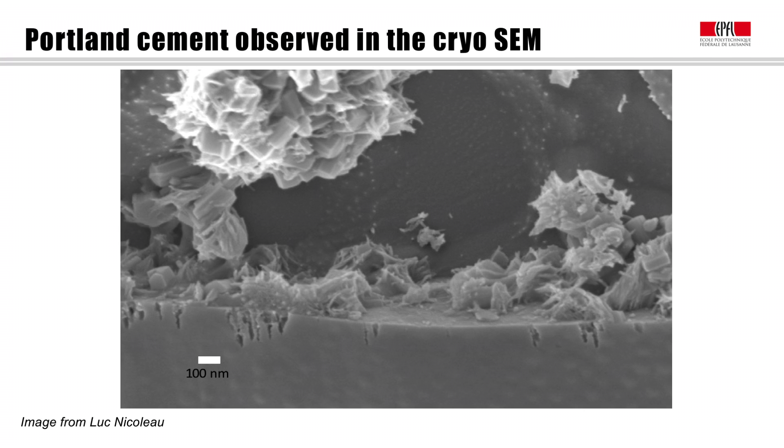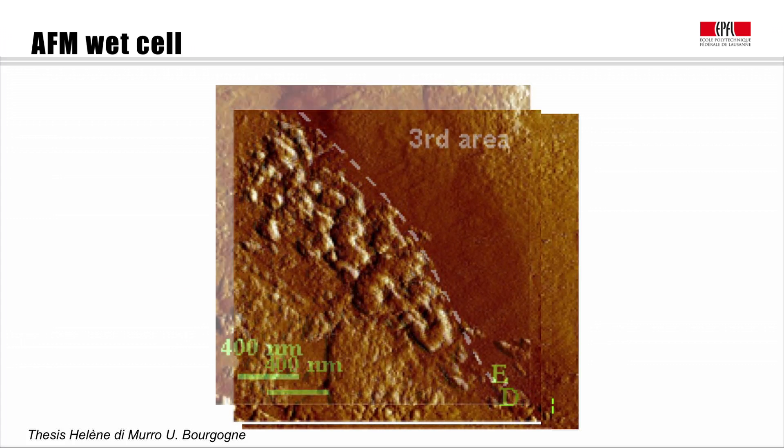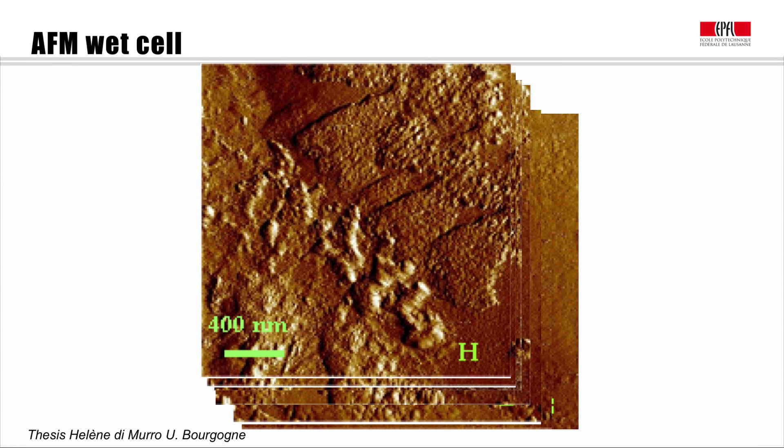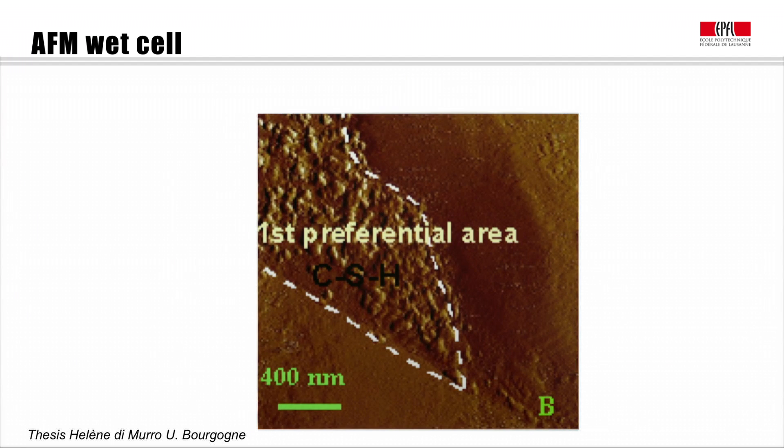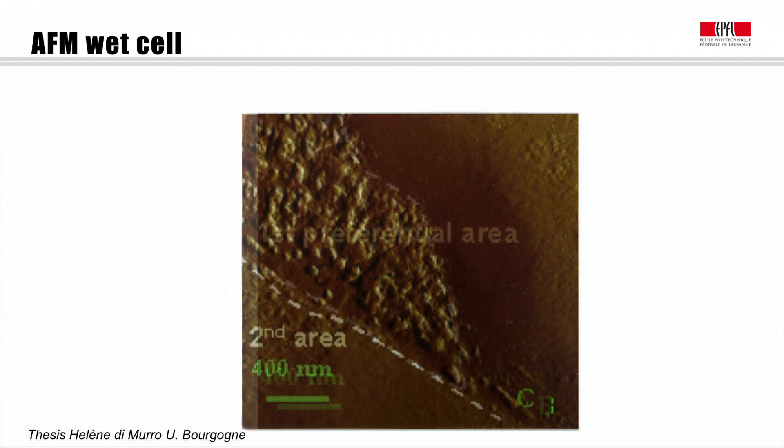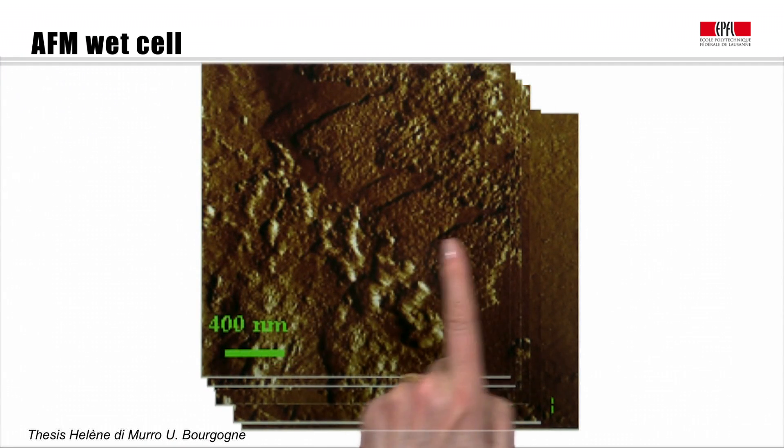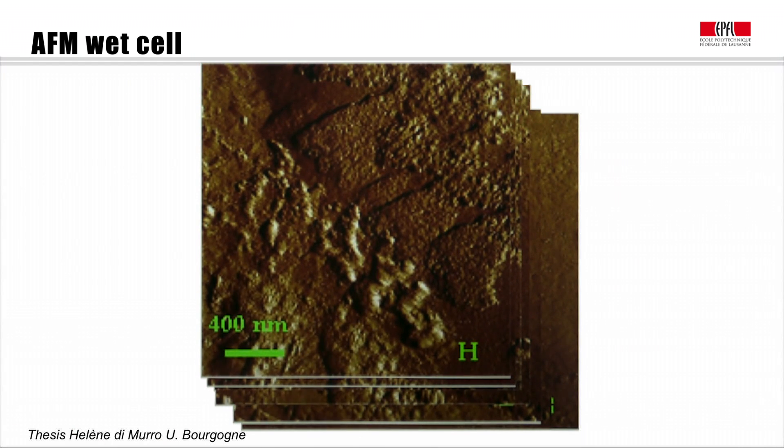And here's another sequence where we can see, in this case, what's happening underwater. So this sequence was taken in the wet cell of atomic force microscope. And as we run the sequence, we can see that we get this rough area forming here. And then, after a while, we start to see these steps, kind of these steps here. And these steps are moving as we have dissolution at those steps. So those are particularly important things to observe here. First of all, a rough area forming and then moving to these steps which retreat.